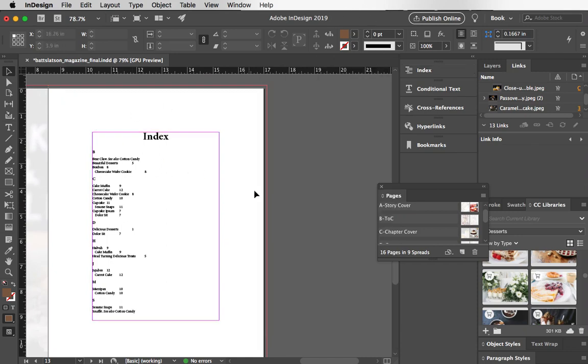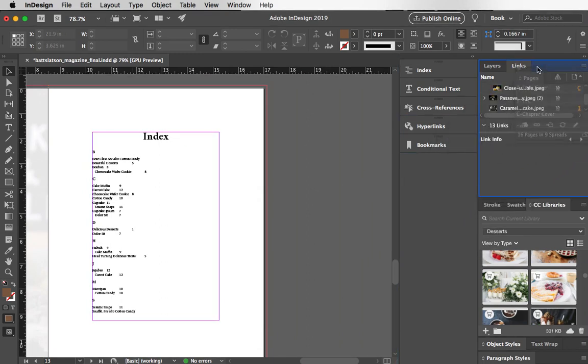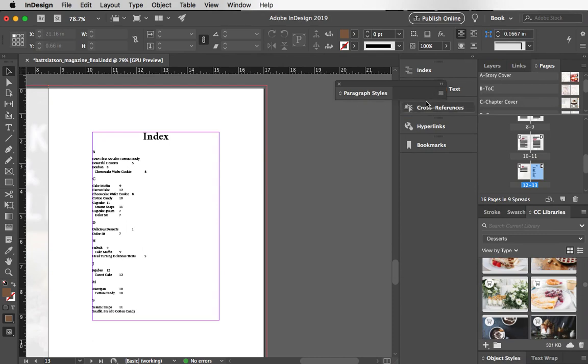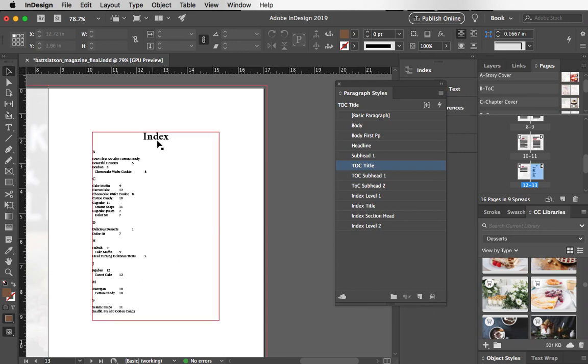I know, I get it. So the next thing that we're going to do is follow the same styles that we did and modify them. Let me go ahead and put pages away because I don't need that right now. So I'm going to bring out the paragraph style panel and bring it down. And we're going to follow those.